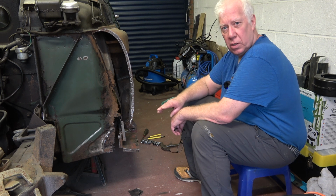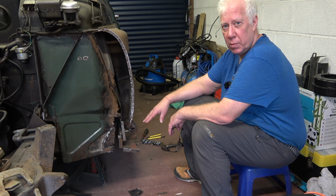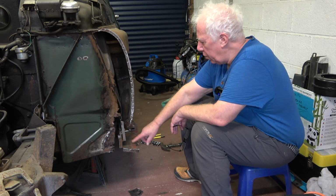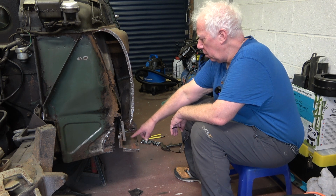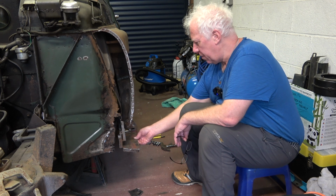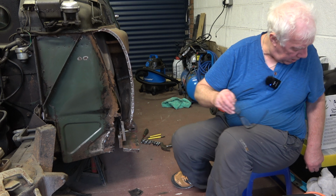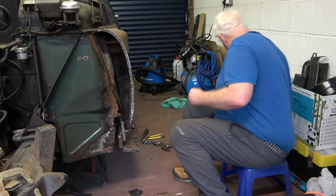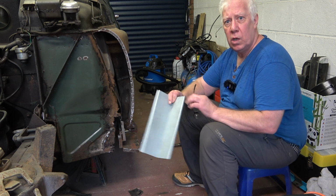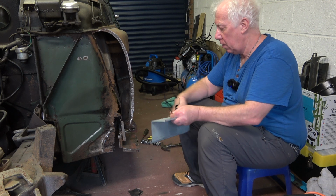Now what I'm trying to do over the past day or so, I haven't had much time to do it, but I'm gradually getting there, is to remove this sill extension panel, which has been home manufactured, or at least by a garage, so we can, where has it gone? It's gone somewhere. Replace it with a new lower sill section, and more on that a bit later. Well, I'll tell you now.